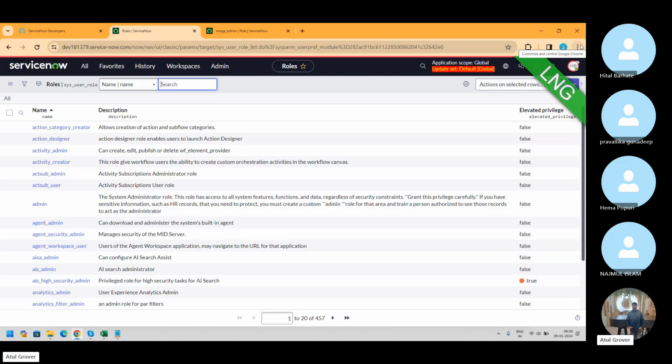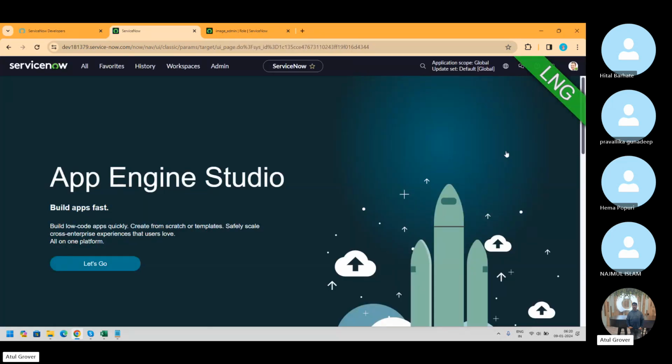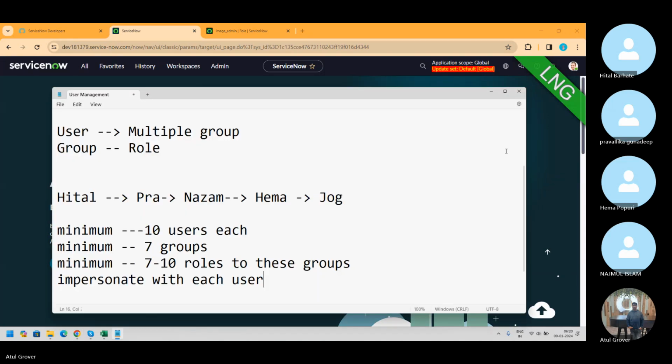Okay. Now you have to read about those roles. You have to create the users, you have to create the groups, and don't worry, it's my system, it's my instance. Nothing is going to happen. One request, don't delete anything. If it is wrong, it's wrong, no problem. Tell me, sir, this one went wrong, it was made incorrectly, make another one. But don't try to be smart and delete anything. Please, it is a PDI. I'm using this PDI for some other work as well. So don't delete anything. Rest, it's data. Create anything. I told you 10, 20. Create them in your friends' names.